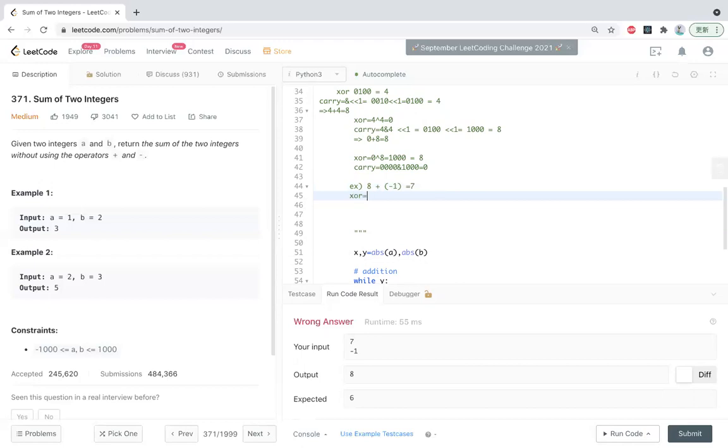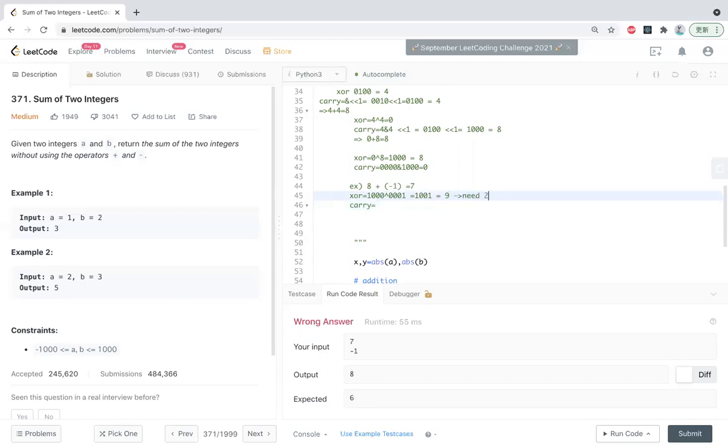So first, as usual, XOR is that 1000 and 0001. So we're gonna first take the absolute value, and so that XOR is 1001, which is 9. What about the carry? So we need 2 from 9.